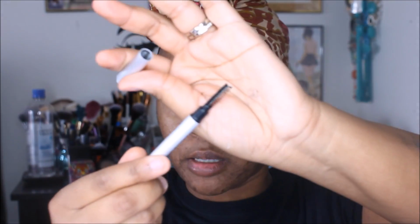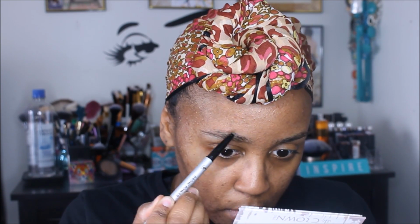I'm going to go in with brow, so we're going to use the IT Cosmetics Brow Power, and the other side has a brush. I forgot to mention that. So we're just gonna go ahead and brush up the hairs like so. And I'm gonna take the other side, hoping this is dark enough for me. I don't want to push it up too far so that it doesn't break. That is the best that I can get it. I felt like I really had to push down on it.